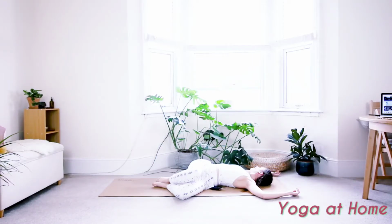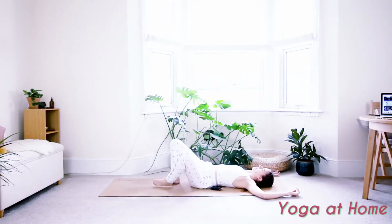See if you can slowly start to deepen your breath here. Breathe all the way down towards the base of your spine. Two more deep breaths. Last breath in and out. And then from here, come back to the middle.